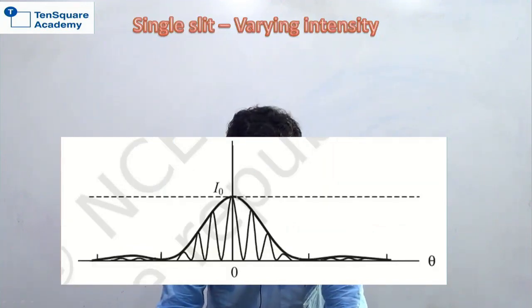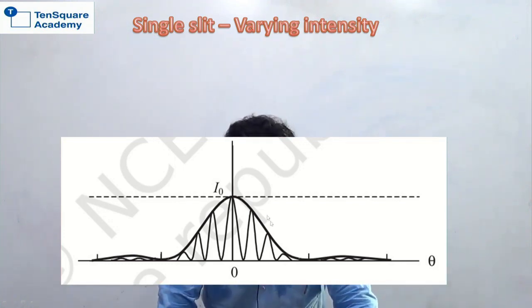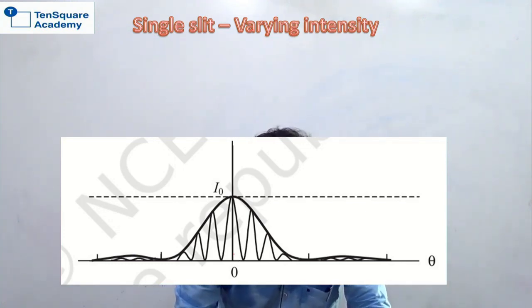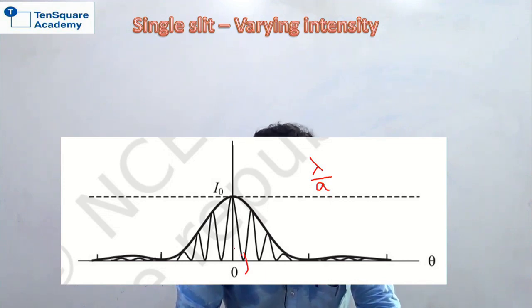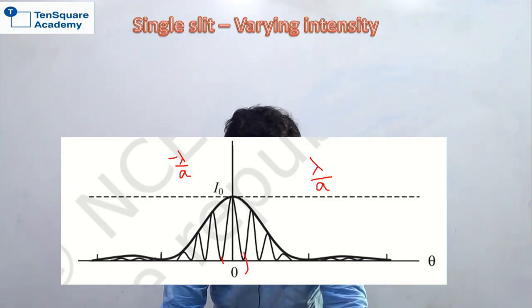We obviously know the central maxima. In questions they will ask what is the value of the size of the central maxima, which is not directly given in the book. So, this value up to here is lambda by A, where lambda is the wavelength and A is the slit width of the single slit. Now, this side is lambda by A and this side is minus lambda by A. So, the total is 2 lambda by A. Just keep it in mind, if they ask you what is the total angular width of the central maxima in a single slit experiment, the answer is 2 lambda by A.